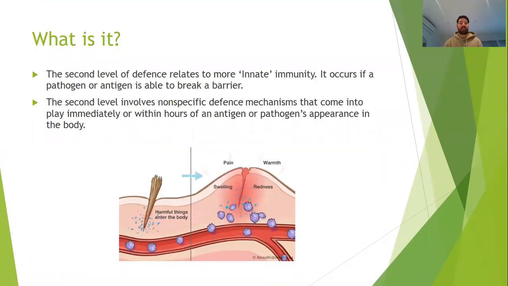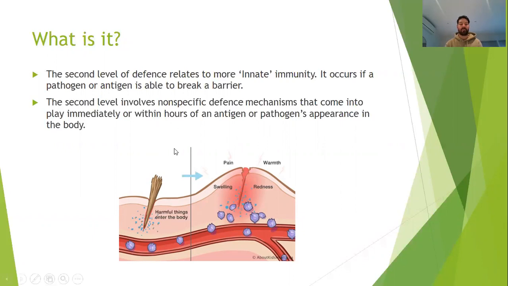It relates again to innate immunity, so it's continuing on from those chemical and physical barriers, and only is really in play if a pathogen or antigen can break through those first barriers. It involves non-specific defense mechanisms, and they're usually in play immediately when a pathogen enters our body. So it doesn't take time for this immune response to occur. They're normally already there, ready to go.